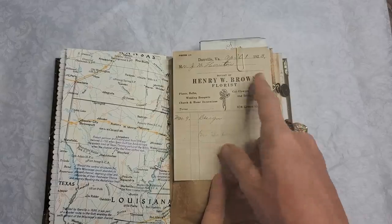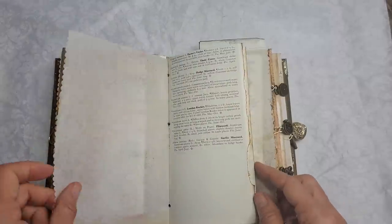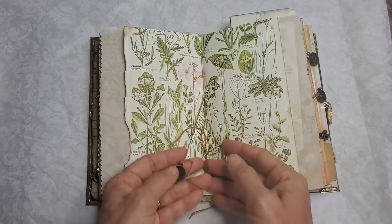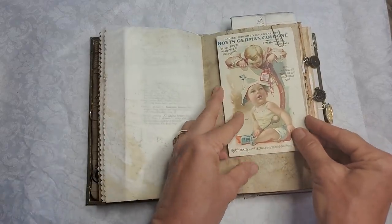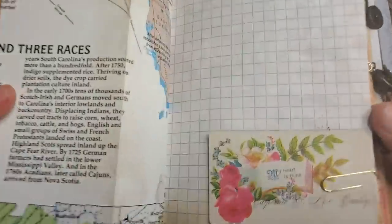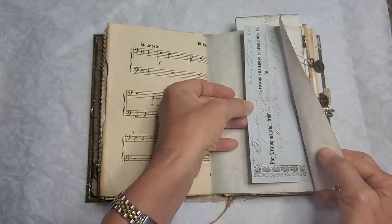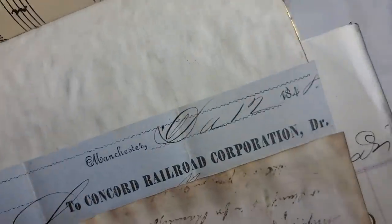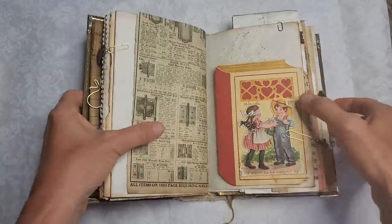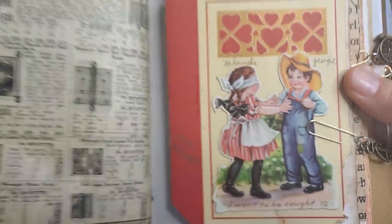Here's some map, some receipts from 1923, a beautiful coffee-dyed paper that can be written on, an old receipt, some tracing paper. Here's the center of the first signature — there are two charms: a clock and a key. Then more tracing paper, a beautiful 1890s Victorian trade card, a Victorian calling card — a real one, so if you've never touched one of those, this could be your big opportunity. Here's a check from the railroad from 1848 — pretty cool.